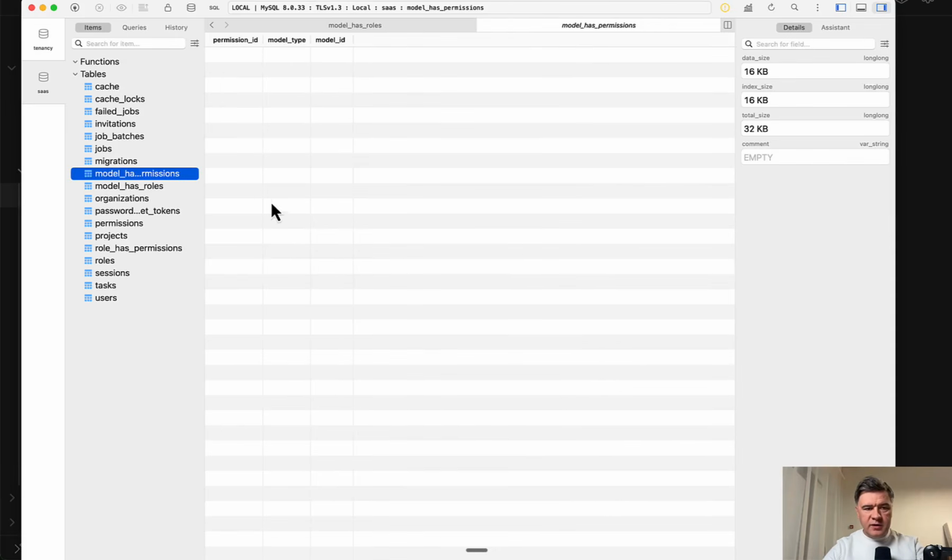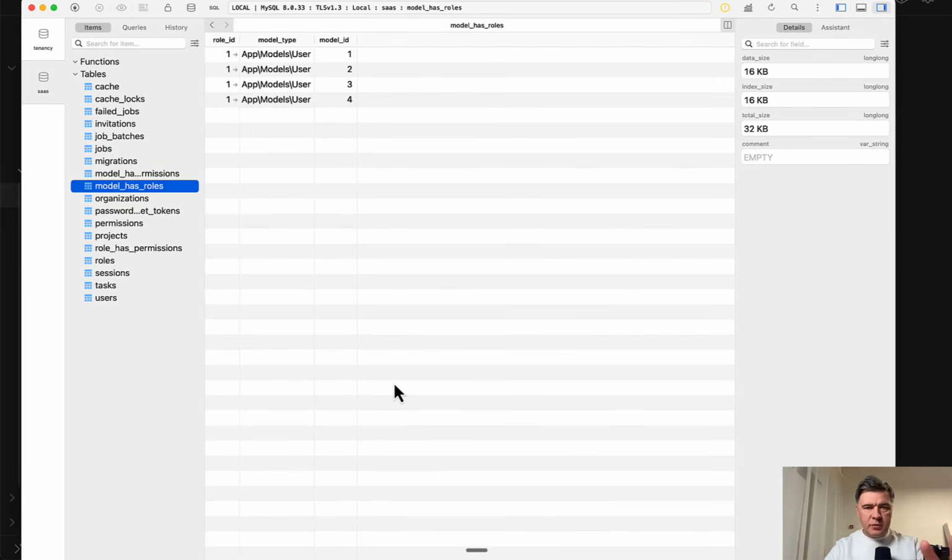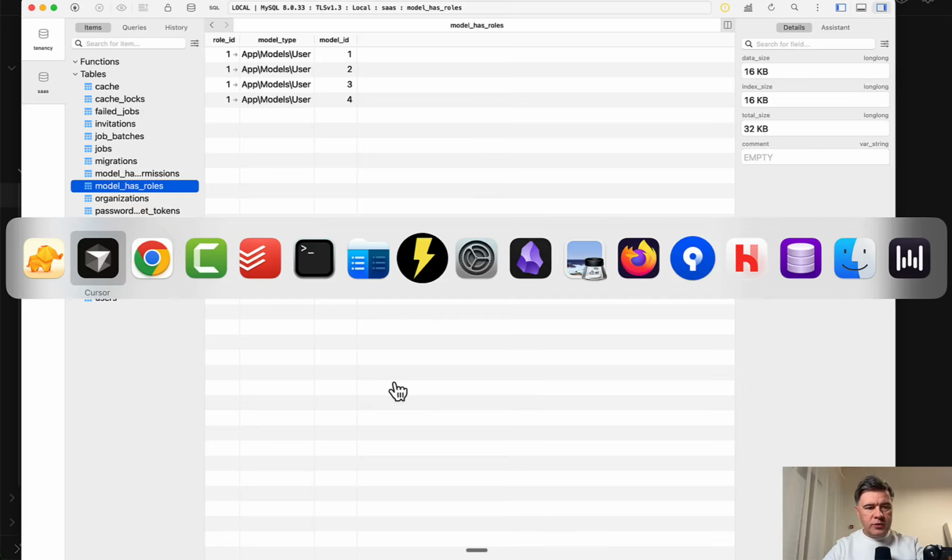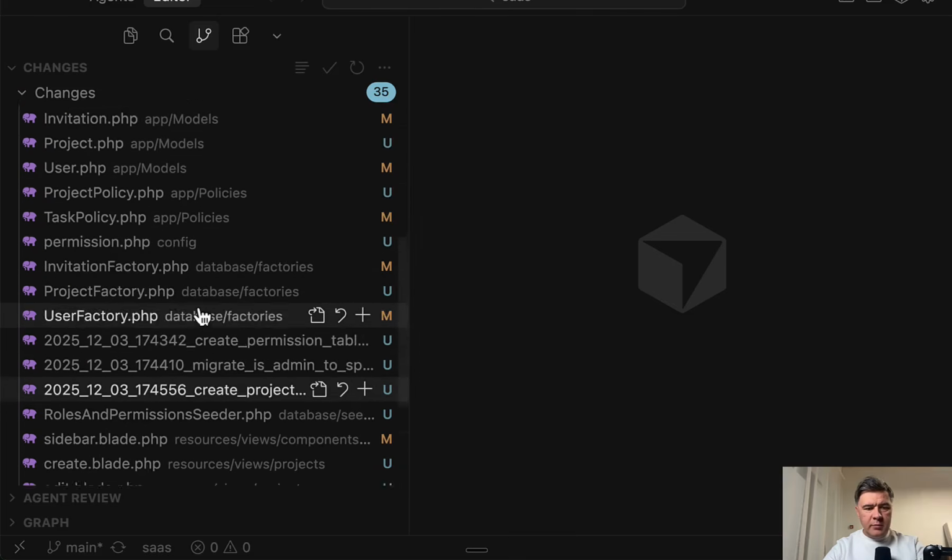And then there's another database table, model_has_permissions, for basically exceptions. We will not even touch that in this course and in this video. So basically it's a more flexible structure in the database, but also we will have the roles in the same old enum of role user. But let me show you the changes step by step.